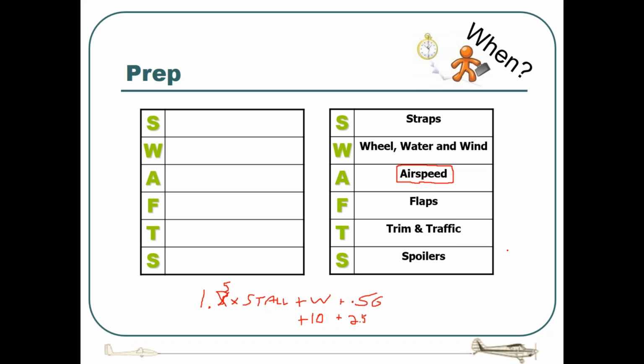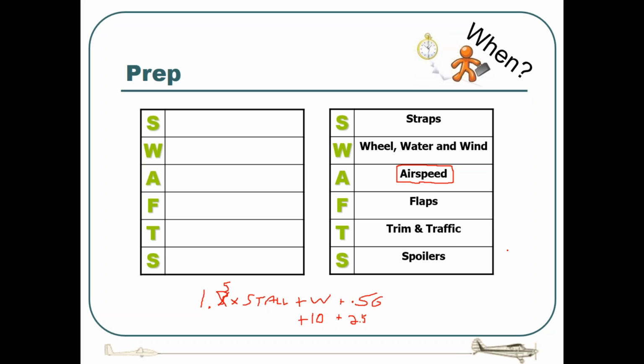So you want to keep your speed as constant as possible, because one of the challenges with flying the circuit and the final approach and landing is to correctly judge whether A, you're going to make the runway or not, and B, are you going long, are you going short, and that kind of thing. And people who struggle with this, typically their airspeed's all over the place. So if you have a nice constant speed and then use your spoilers to adjust your actual approach path, you'll find it much easier. But yes, you should be looking down at your airspeed periodically, and you can do that just at a quick glance.